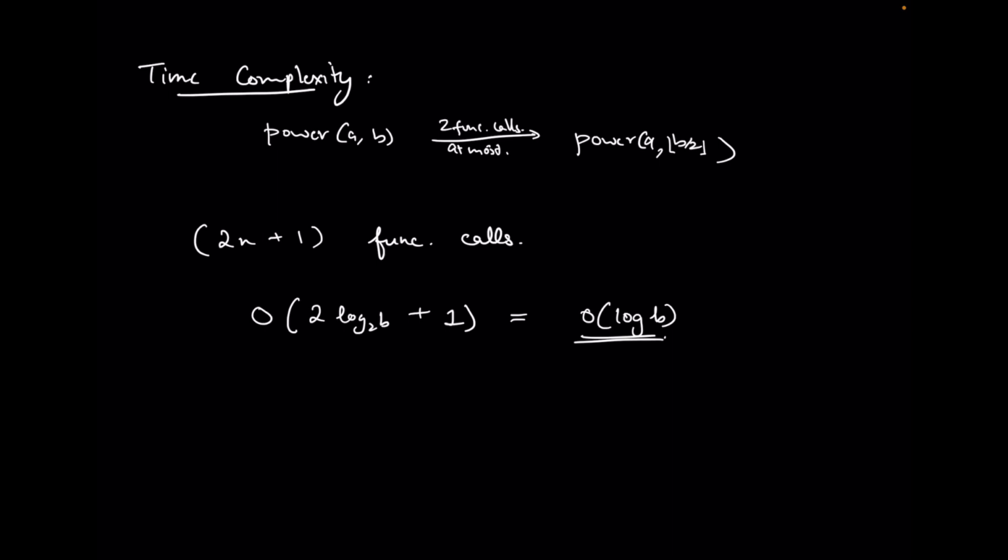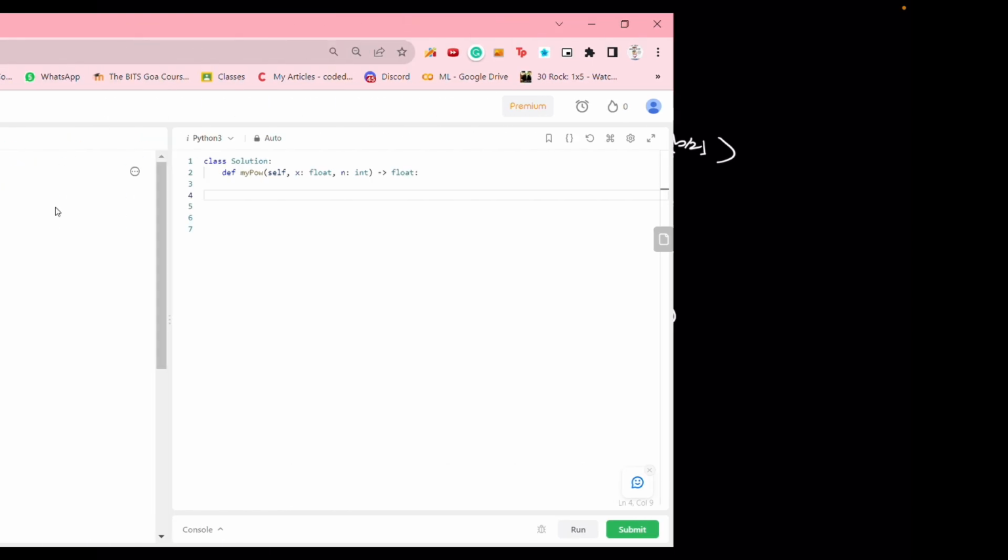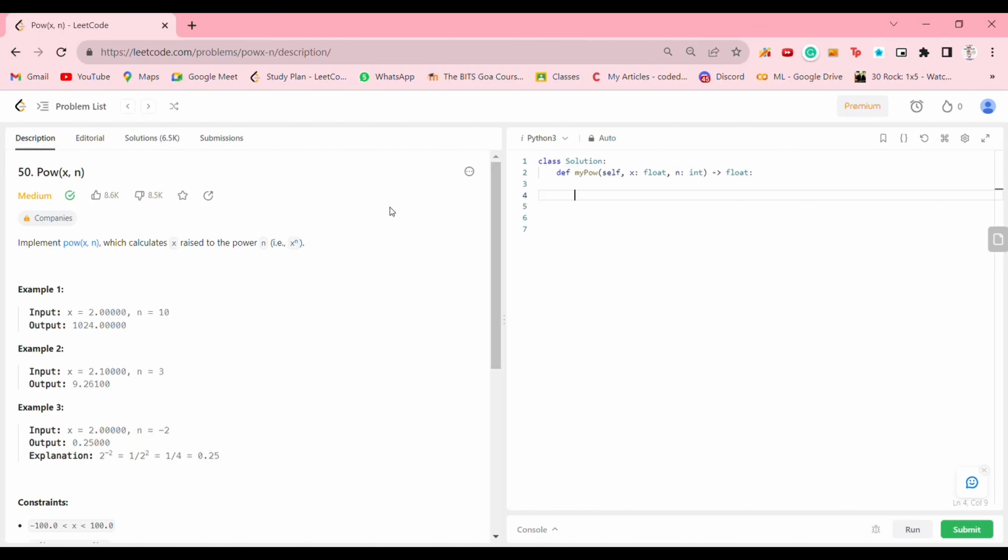So now that we've learned about this algorithm and we've written even pseudocode for it, let's go ahead and try to actually code it up in our editor. Right. So we're going to solve the binary exponentiation problem by solving this Leetcode question, which basically asks us to do the same thing. So calculate x raised to the power n, right?